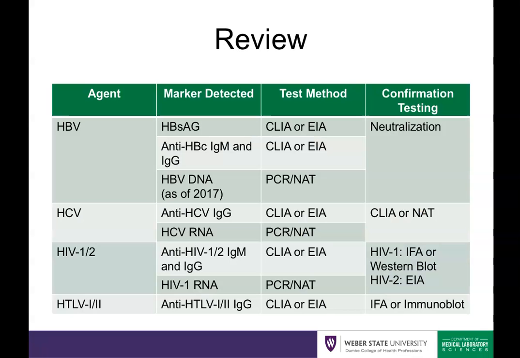Right, that is the end of the information that I have for you in this presentation, so now it's time for just a really quick review. Of all the slides in this entire presentation, I would say this is probably the most high yield, as it has all of your pathogenic agents, all the markers, the test methods, and the confirmation testing that you need for each one. So definitely in your studies, I would use this slide, as well as I would go back to Brooklyn's half of the presentation and grab the chart that she has about the window periods for each test as well, for HBV, HCV, and HIV, as that is likely to also be very important.